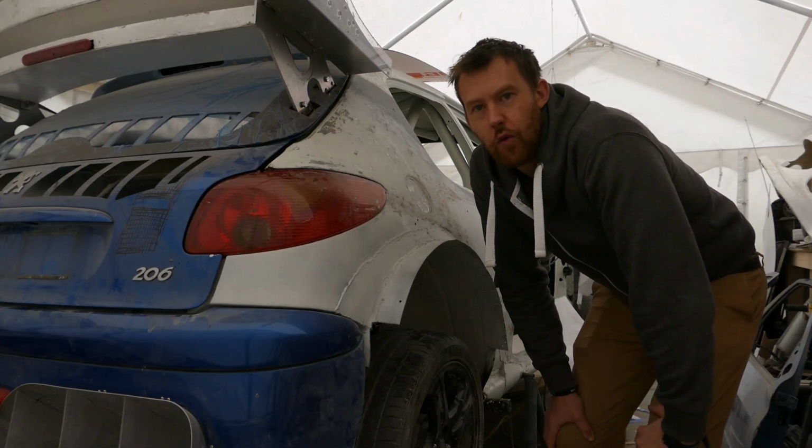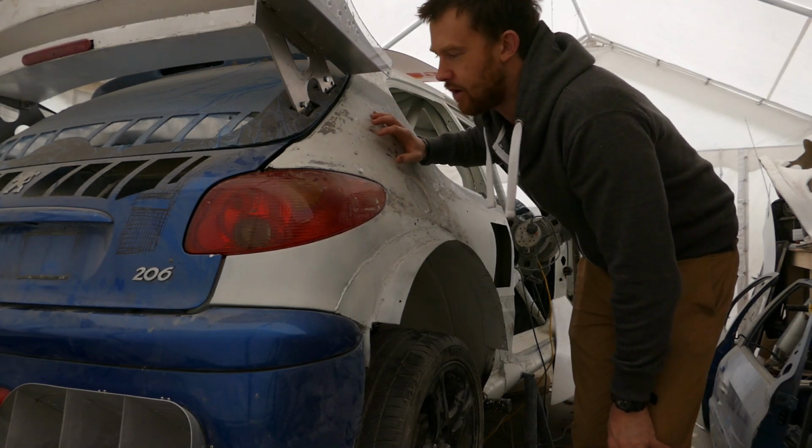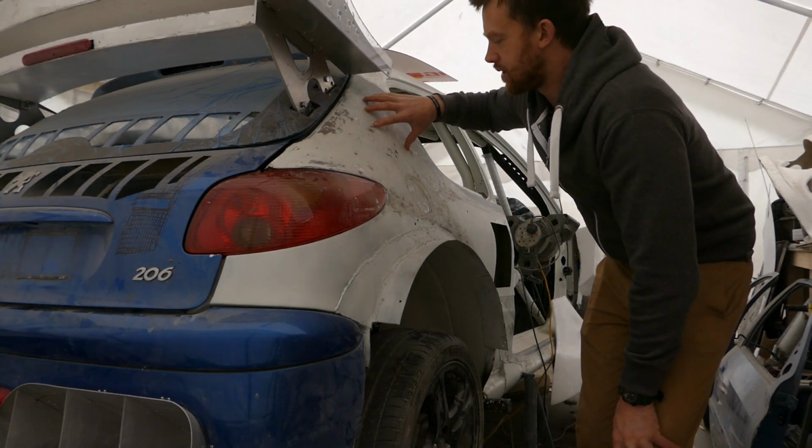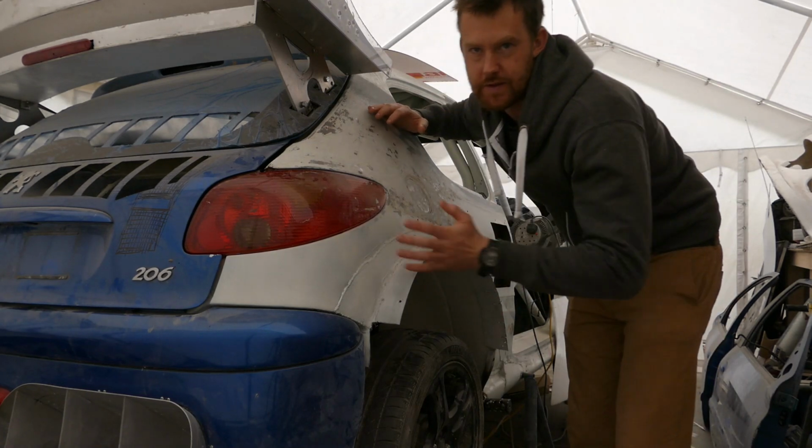I will continue working on the front bumper design. As well as working on the front end, I'll focus on getting the rear part of the car ready for installing the rear quarter panels, also the side skirts.